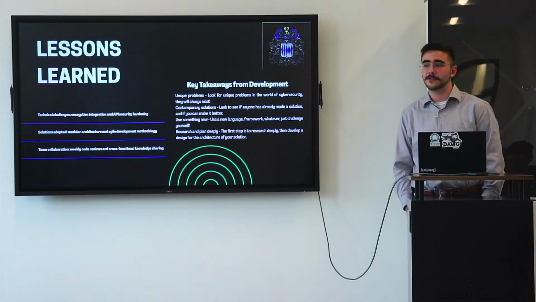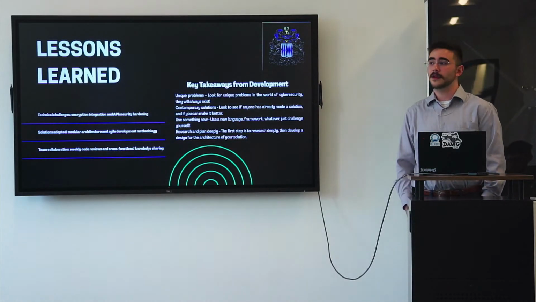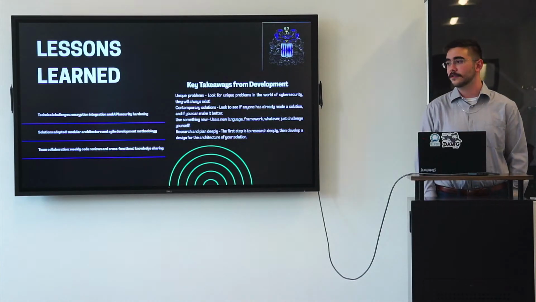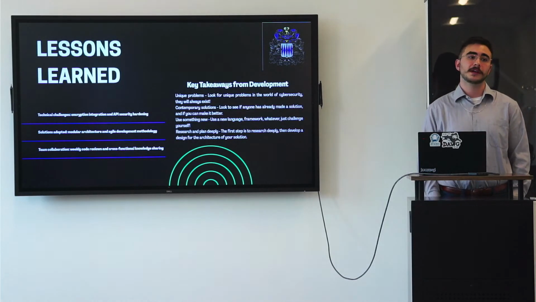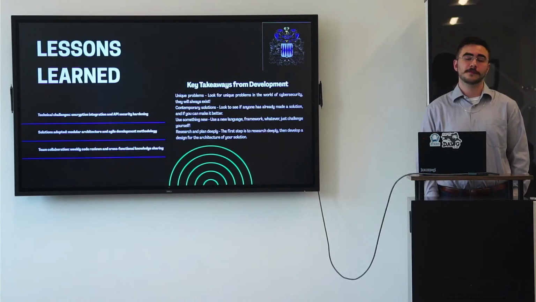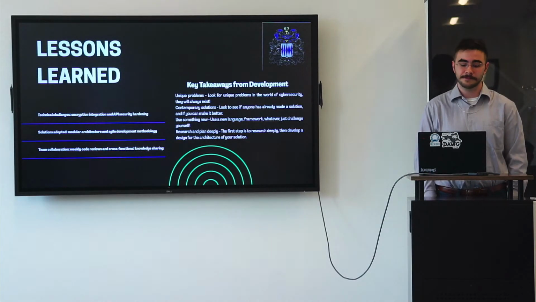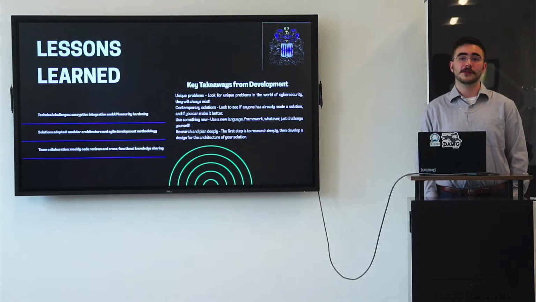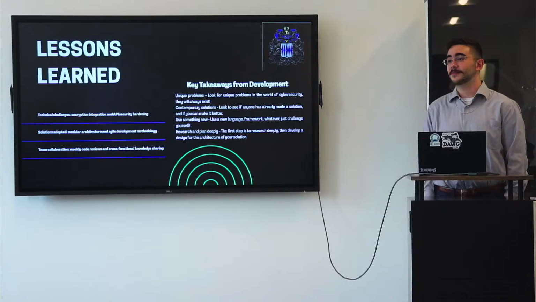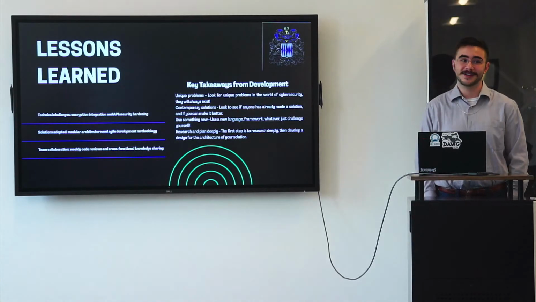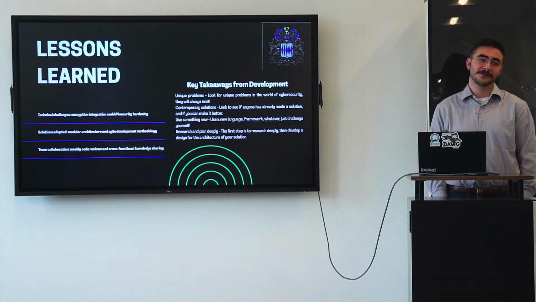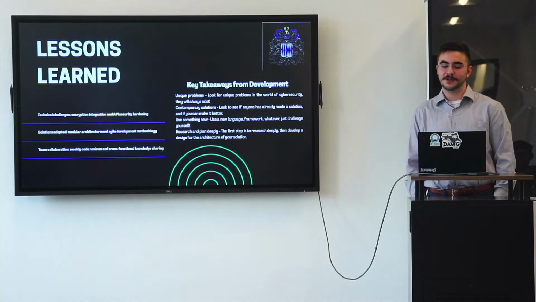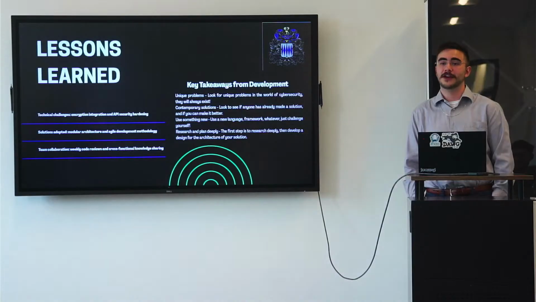Look at the contemporary solutions if they exist. Like I said, automating these sorts of auditing processes is a growing field as people move more towards not wanting to do the manual labor behind it. And use something new. I didn't even know Golang existed before I started this project, and now I do. Now I can write it, and it's a lot of fun actually. I prefer it over any other language that I've used so far. But use something new, use a different framework, whatever it is, just challenge yourself.